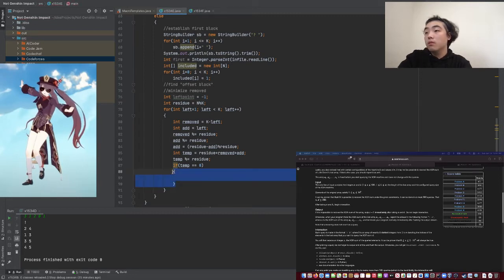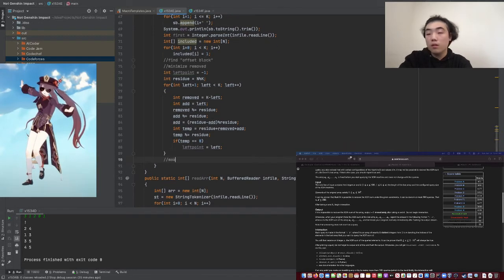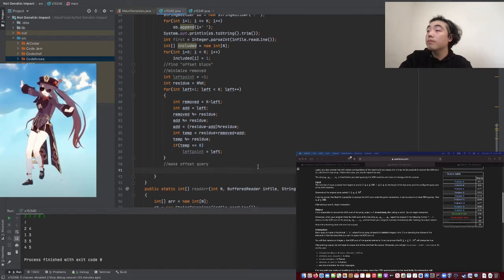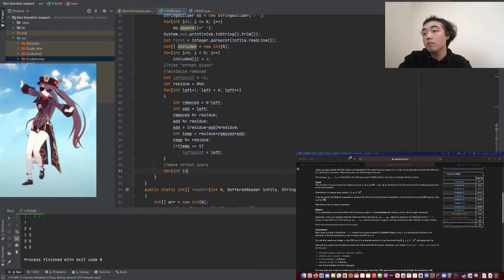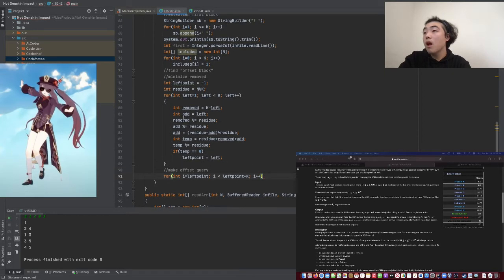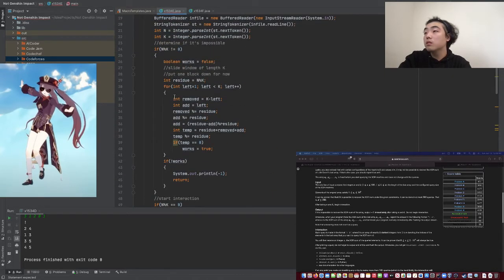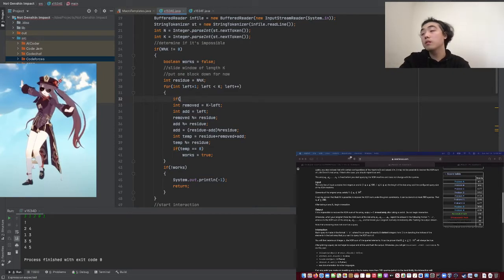Left point is equal to -1. Left point is equal to left. Make offset query. Okay, so int right point is equal to left plus k minus 1.